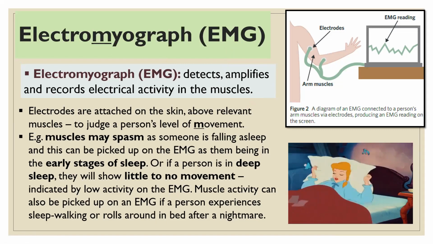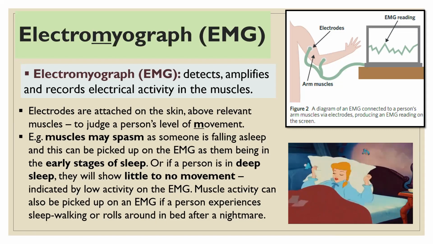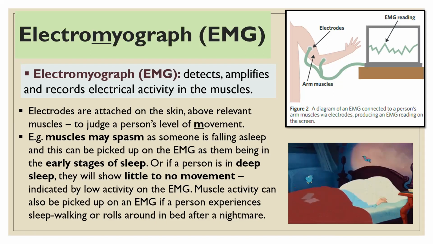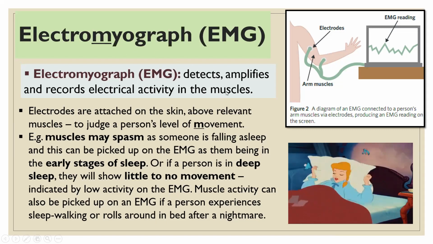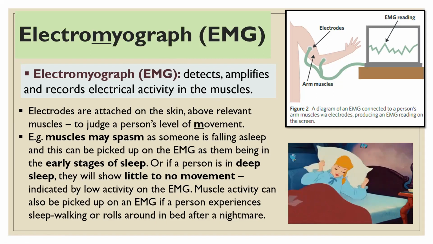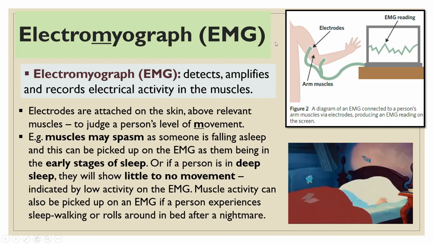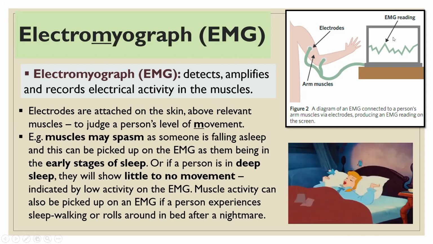At some point of the night, and we're going to learn about the types of sleep in the next chapter, you go through a type of sleep called REM sleep, where you literally look paralyzed. You're not moving at all. You've got very little muscle movement there. So in that stage, the EMG would show little to no activity. But during our normal waking consciousness, when we're awake and alert, or in the early stages of sleep where we're still tossing and turning in bed, if we were hooked up to an EMG with electrodes on our muscles, like our arms or legs, there'd be a lot of activity in that device. We say high activity in the EMG reading.